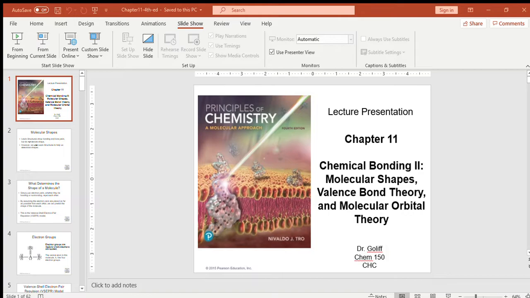So we're going to move on now to a new topic. Now we're going to do valence bond theory. We're going to go into some new bonding theories now that you haven't seen before. We've talked about covalent bonding and ionic bonding, and these are 2 models, 2 bonding theories. We're going to learn some more because they're going to help us explain why we break that octet rule. We're going to find out why and how that happens.